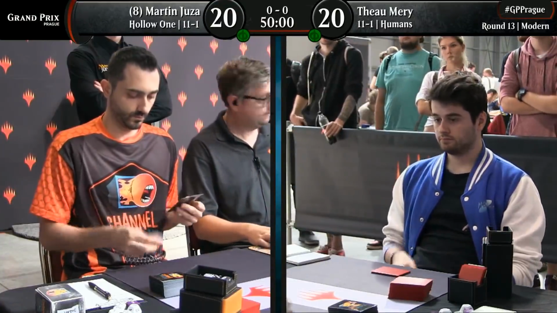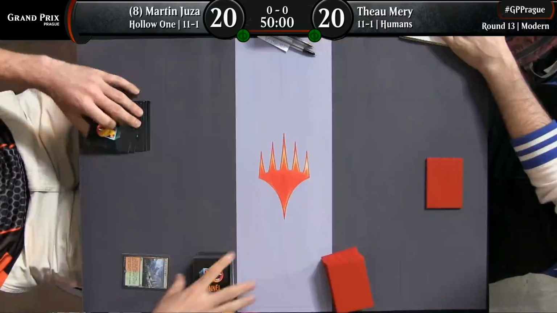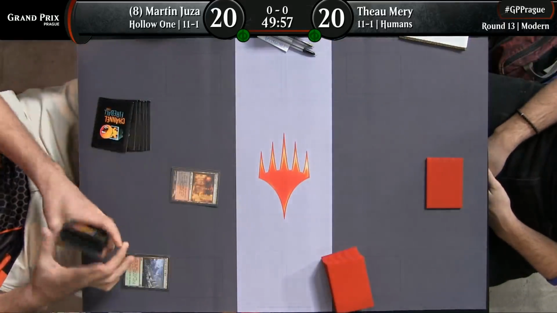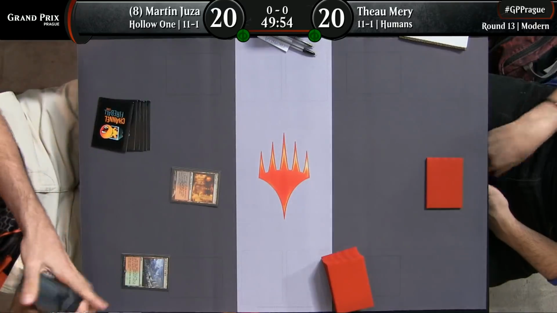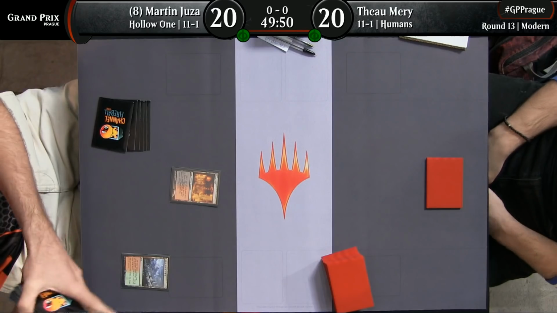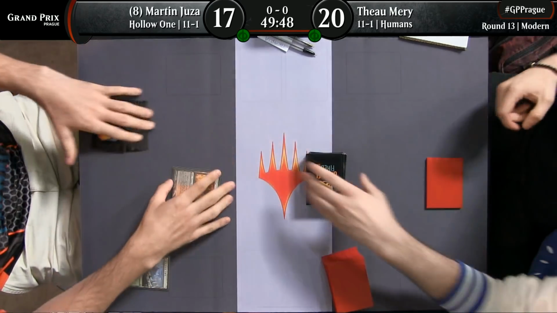I'm Tim Willoughby, joined by Hall of Famer Frank Karsten, and we've got the 8th ranked player in the world, finalist at the Pro Tour 25th anniversary, Martin User. He's playing Hollow One this weekend, up against the humans list in the hands of Teau Meri, and we're going to kick things off on Martin User's side of things.